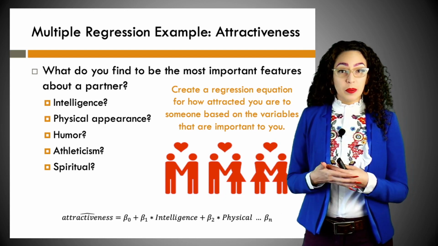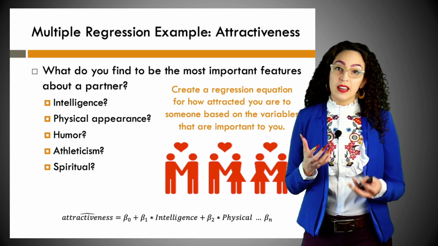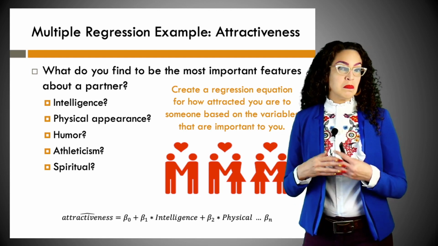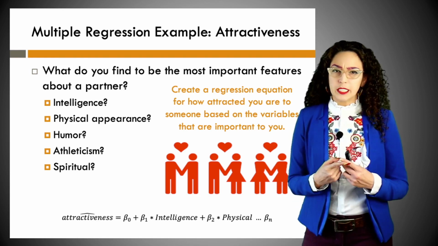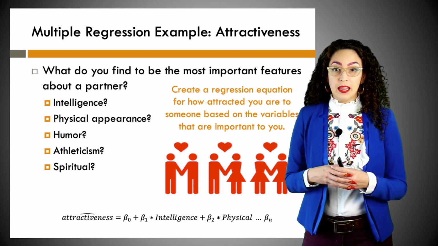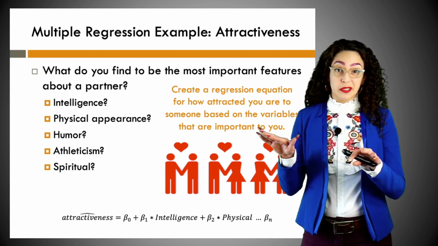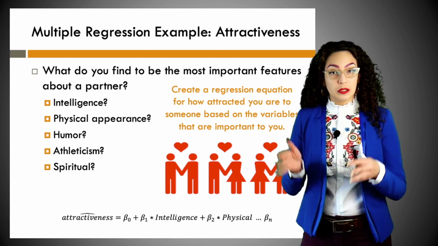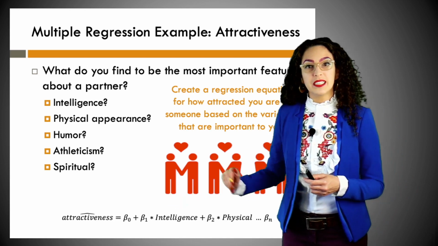It's not exhaustive. But the point is, just like in our graduate admissions example, certain things are going to weigh more heavily than others and kind of compensate. So maybe somebody is not as physically attractive as you'd like them to be, but they are wicked smart and hilarious, and now they're super attractive to you. And there might be some things that are complete non-starters, like if they are not intelligent at all, it doesn't matter how attractive they are or how funny. If they're not intelligent, their score is still going to be kind of low. So create one for yourself. How much do you think intelligence is worth to you?